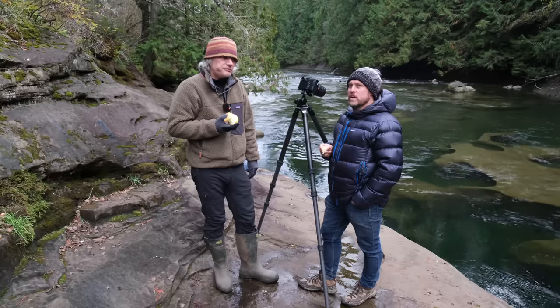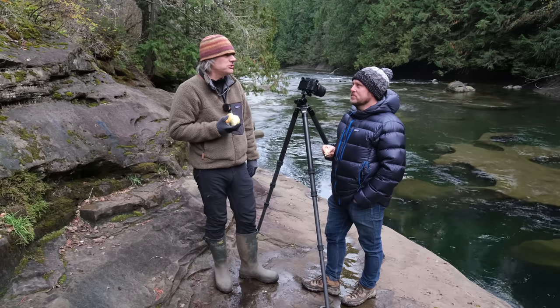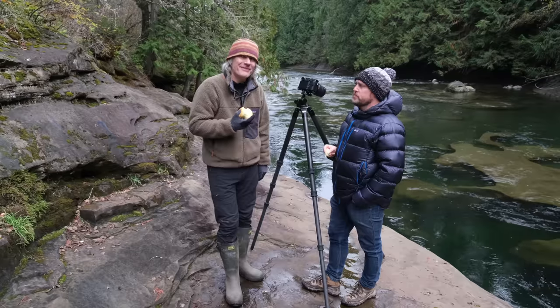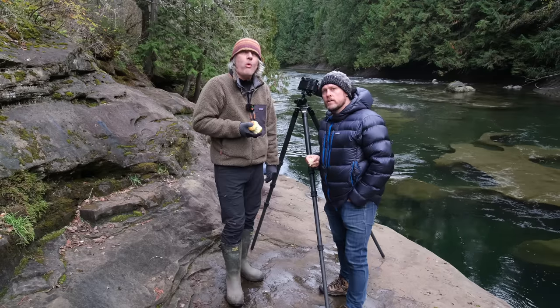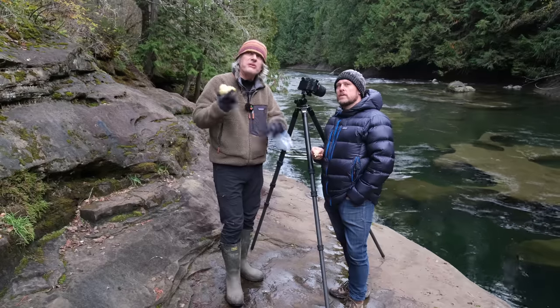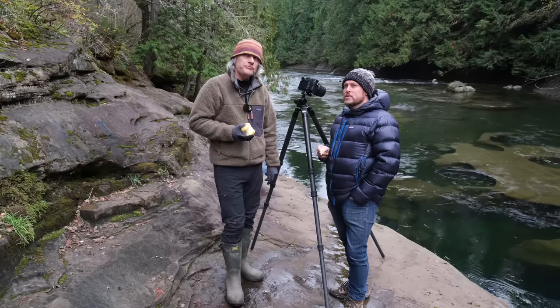Is he faffing around with ND filters? I think I saw him use a grad. Did he? Who the hell uses those? Who uses grads? Beginners. People who don't know how to use Photoshop. I heard he uses Luminar. Oh, are you using that AI? Yeah, he is. Do you use the light beams a lot? Yeah, I like that shit. Oh, he really likes it. I've seen your pictures.